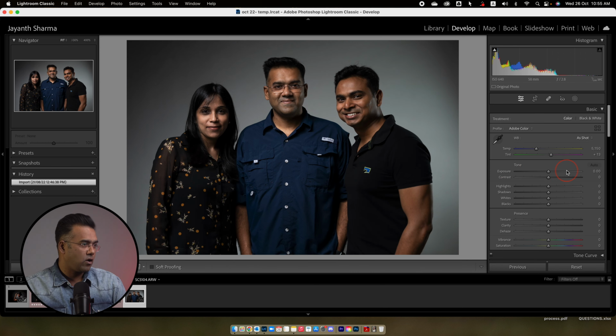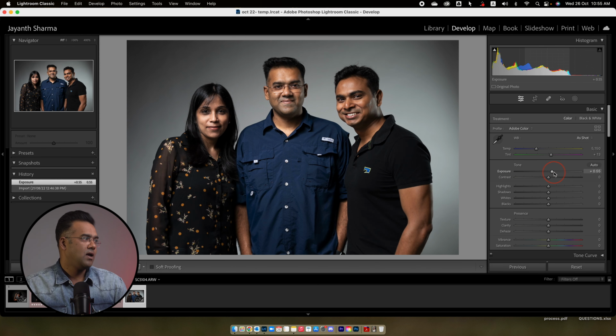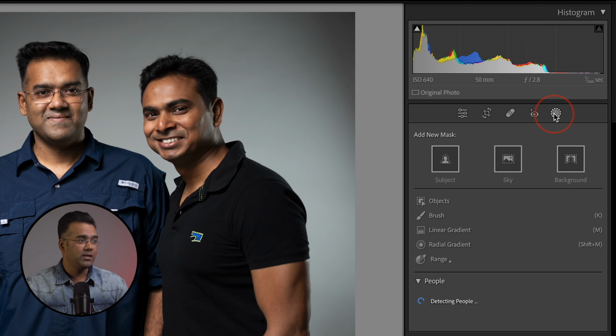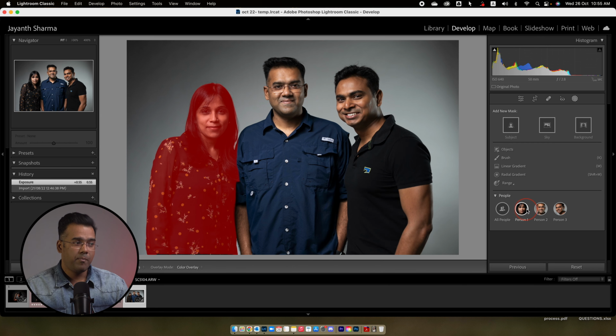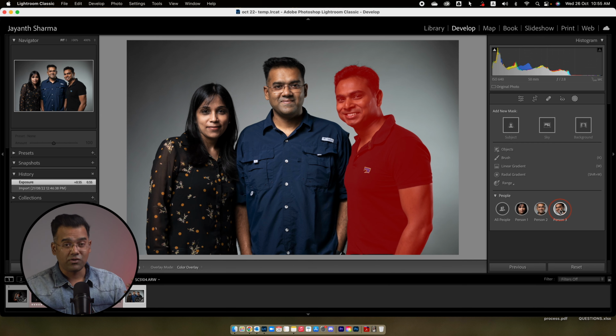Now let's do a quick edit of this photograph. I'm just going to brighten this photo a little, and I don't want to do much because I shot it reasonably well. Now let's use the latest masking tool, which is people. As usual, I'm in the develop module. I go to the masking tool. In this, you'll see there are three different masking areas, but what's more important is that using its artificial intelligence, it has selected three people here. Person 1 is Shaina, person 2 is me, person 3 is Deb, and these three people have been selected separately by Lightroom. I have done nothing.